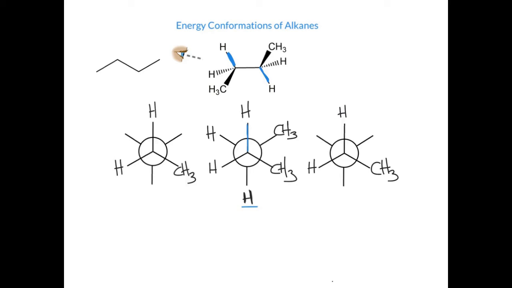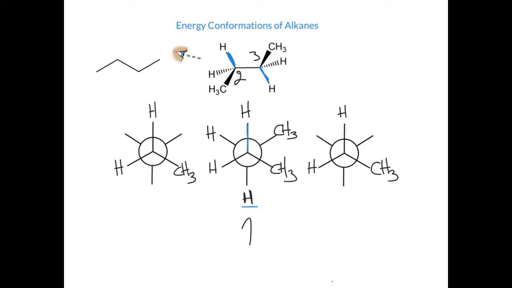In this tutorial we will discuss energy conformation of alkanes. In the previous example we saw for butane, we draw a Newman projection where from the perspective of the observer we had a hydrogen pointing upwards for the front carbon and a methyl group pointing down to the right, while for the back carbon we had a hydrogen pointing downwards and a methyl group pointing up to the right. This is called a staggered conformation, and we have between carbon 2 and 3 a dihedral angle of 180 degrees.